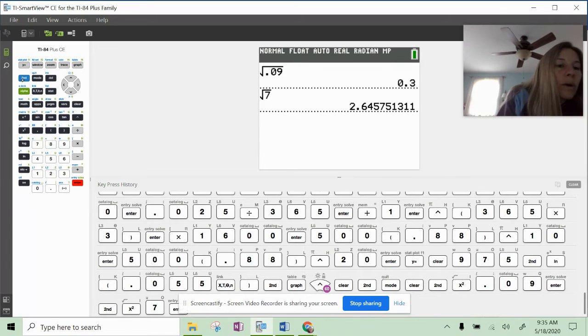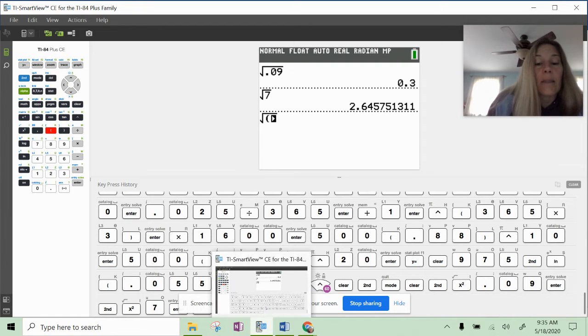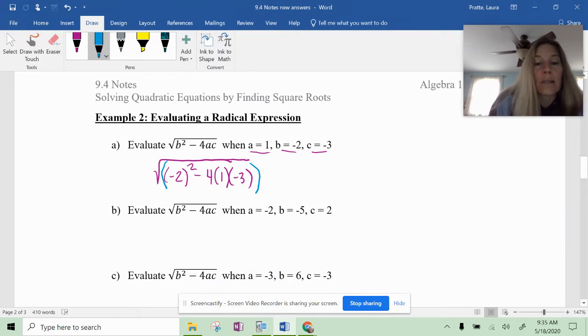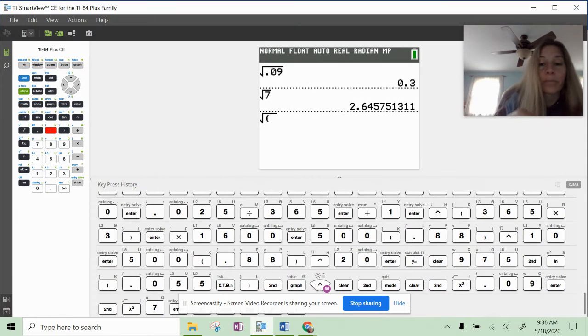So we're going to do the square root. Now, my calculator doesn't need those extra parentheses, but if yours does, it'll usually start with a parenthesis like that. And that's important to know because it's not this -2 parentheses, it's like that extra set in the blue that I put there. So now we need to do parenthesis -2 squared.